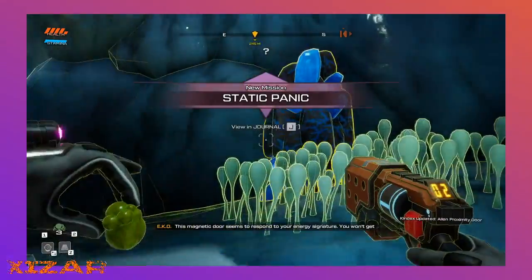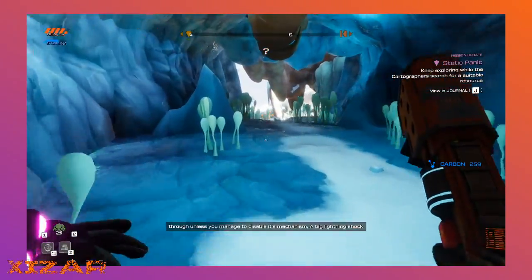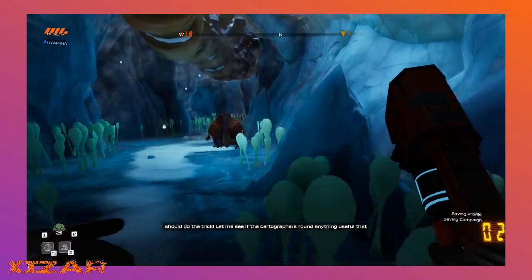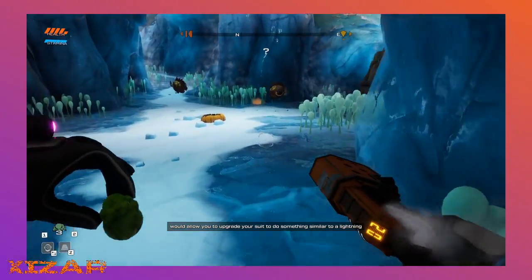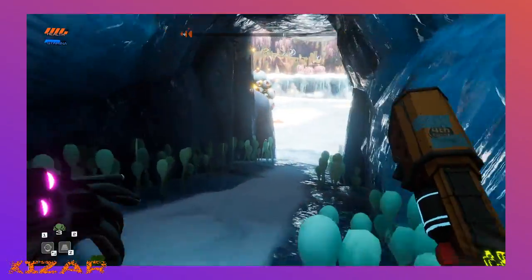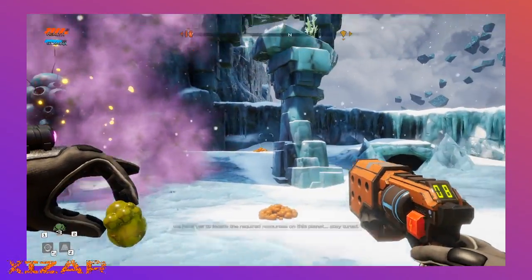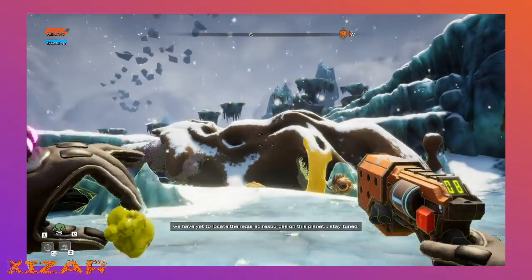This magnetic door seems to respond to your energy signature. You won't get through unless you manage to disable its mechanism. A big lightning shock should do the trick. Let me see if the cartographers found anything useful that will allow you to upgrade your suit to do something similar to a lightning jolt. I'll update your compass if they found anything. That upgrade would be very useful indeed. I have sent a request to Kindred, but we have yet to locate the required resources on this planet. Stay tuned.